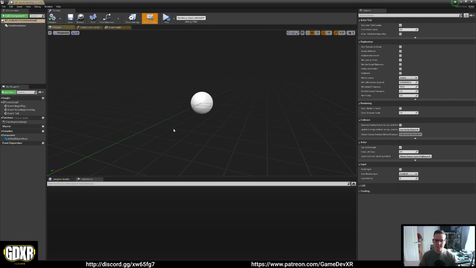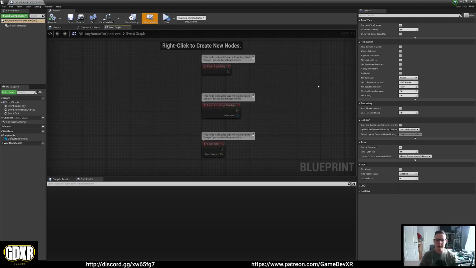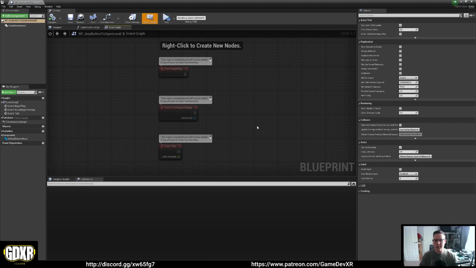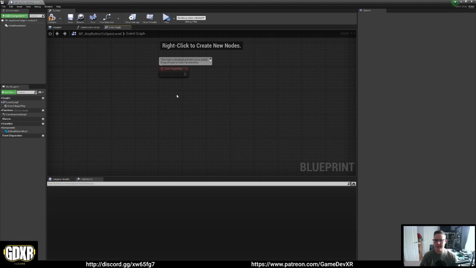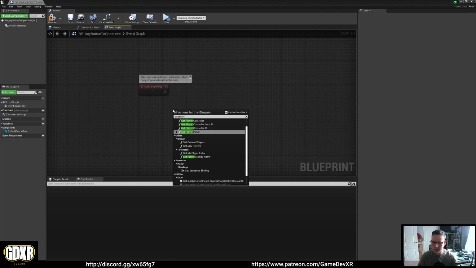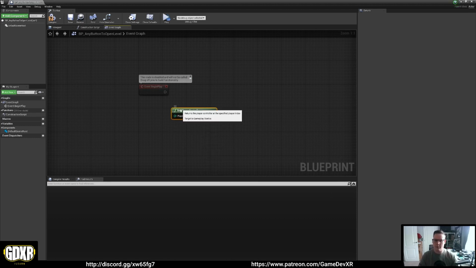Then we're going to open this up. If you've played around with Unreal before, you'll know that we can add components to our blueprints and we can go from there. We don't actually need to do any of that here. We're just going to go straight to our event graph and set some stuff up. In this case, we don't actually need our actor begin overlap or event tick. We do want our begin play. And what we're going to do is get our player controller and enable input.